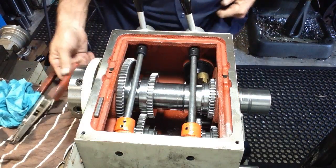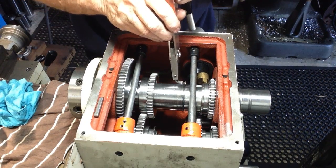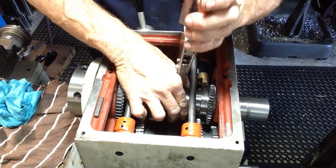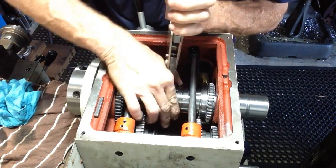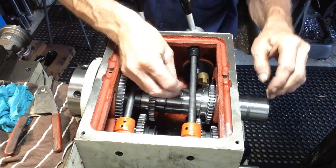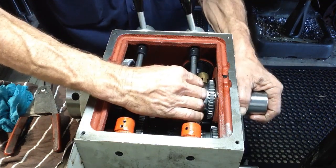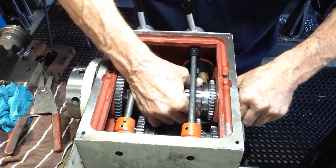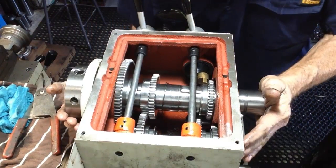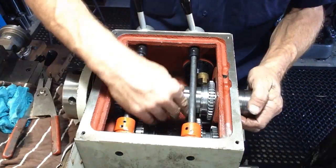Okay, we'll slip our circlip along a bit further. Okay, put our other keyway in now. Okay, that's in.